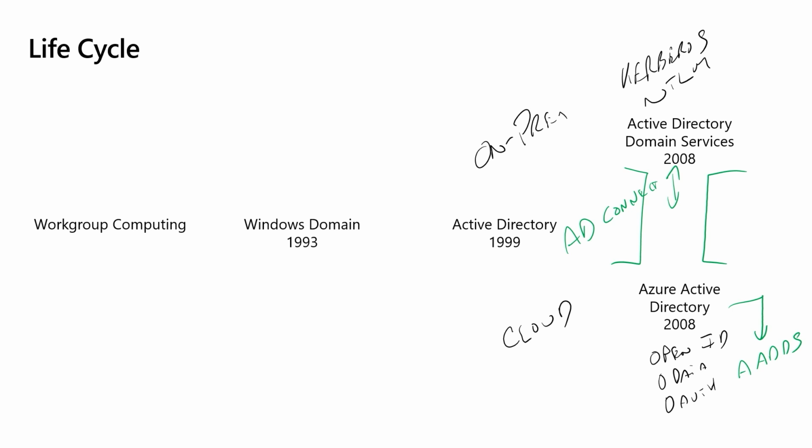So at the end of the day, what was Active Directory Domain Services in all of its iterations in the on-premises world that we want to take a look at? Now, if any of you are familiar with databases, there is, if I use SQL, a file called an MDF, or the master database file. Inside of that file is a series of tables. And those tables are made up of columns and rows.